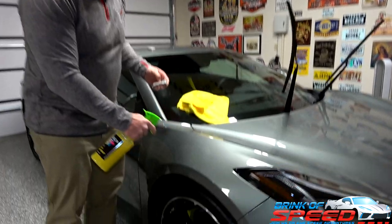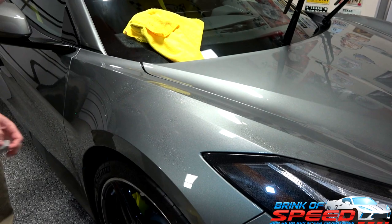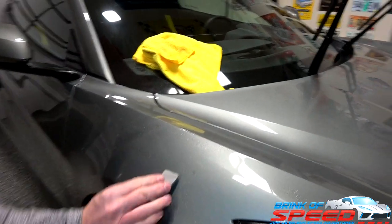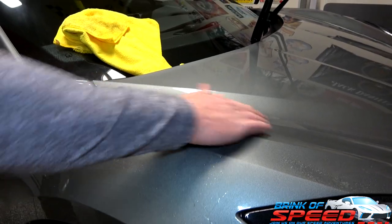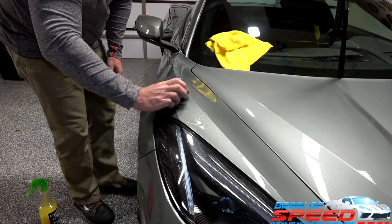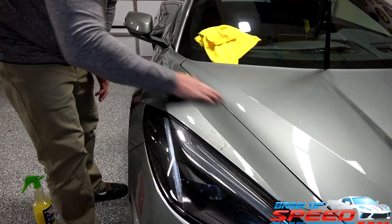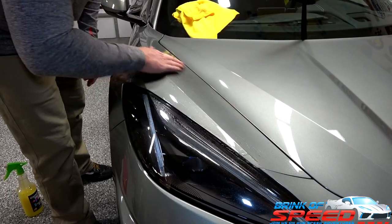We'll start with a little section here. I'm just going to spray it down. There's really no rhyme or reason how much to put on, just enough to give it lube. Place it face down with our clay bar, and it's as simple as that, just going back and forth. As we get going, you can move the bar around and scrunch it up. Your fingers are going to form it to the paint. Just back and forth.